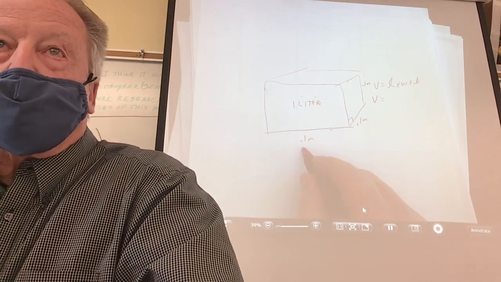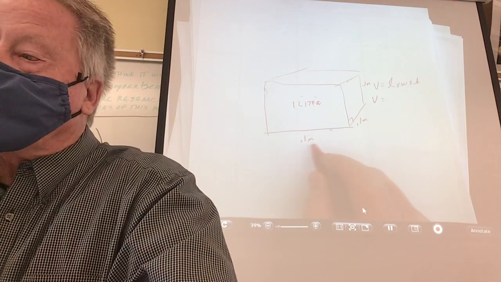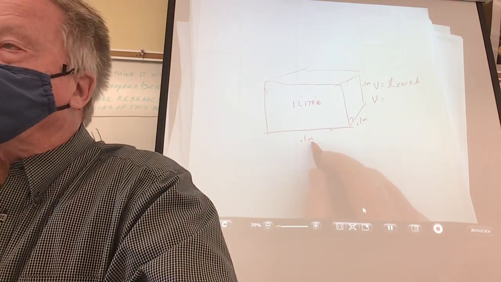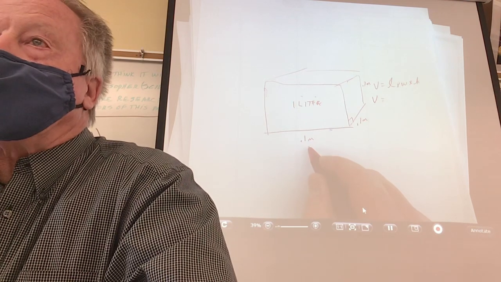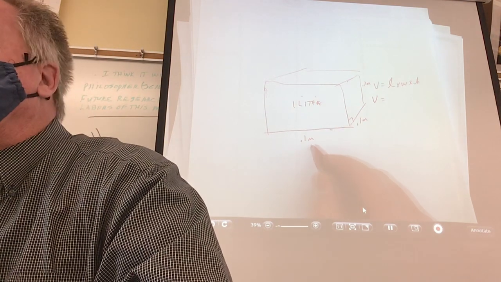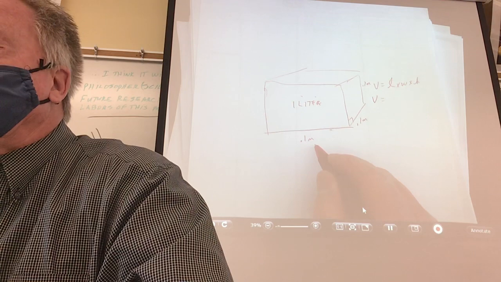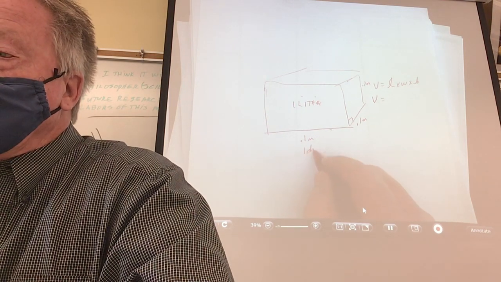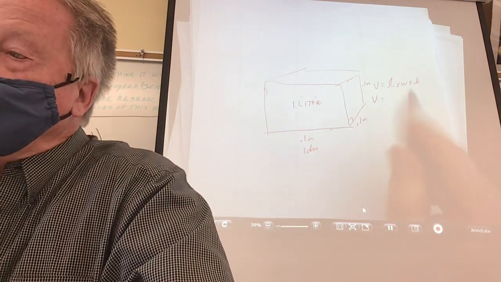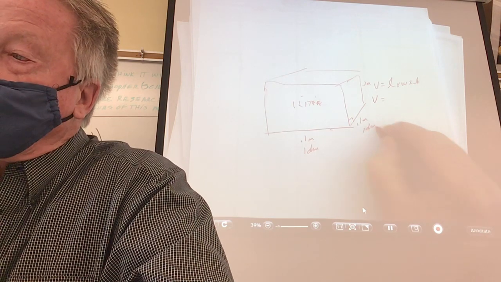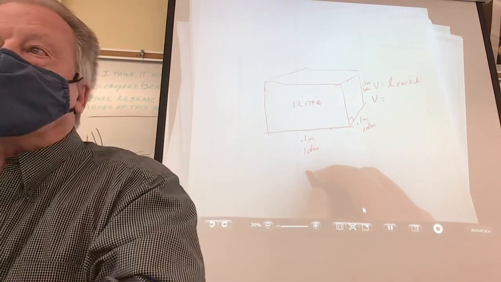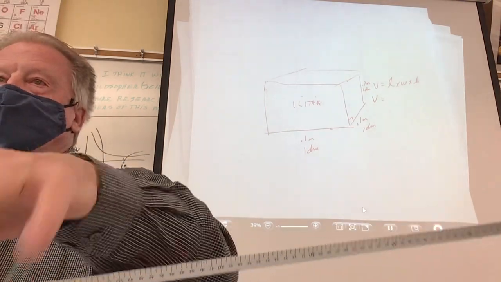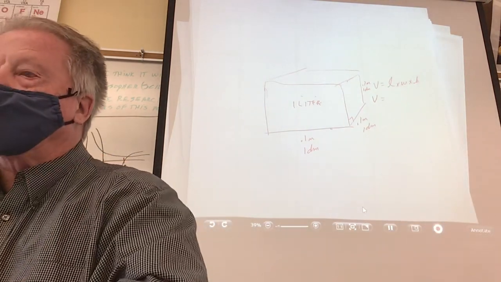Now you know, watch this now. Let's see if you know your prefixes. You know that 1/10 of a meter is how many decimeters? 1/10 of a meter equals how many decimeters? 1 decimeter. Okay? 1 decimeter wide. 1 decimeter long. Okay? What's the next? Tell me about centimeters. How many centimeters long is that box?